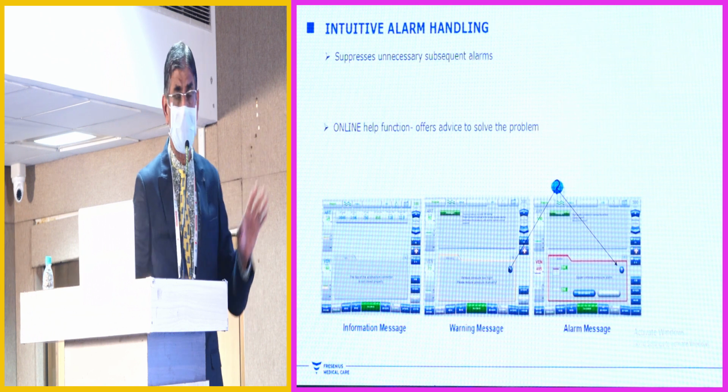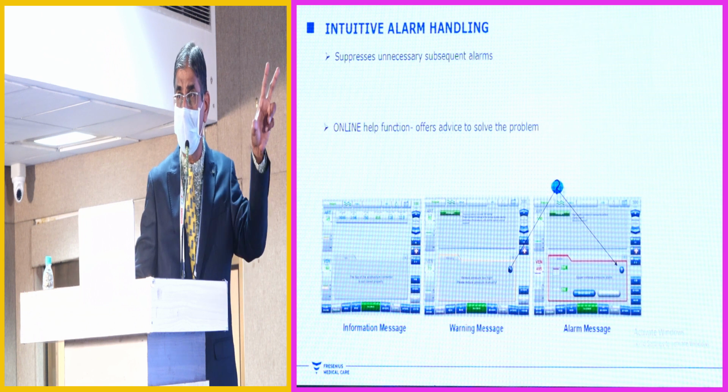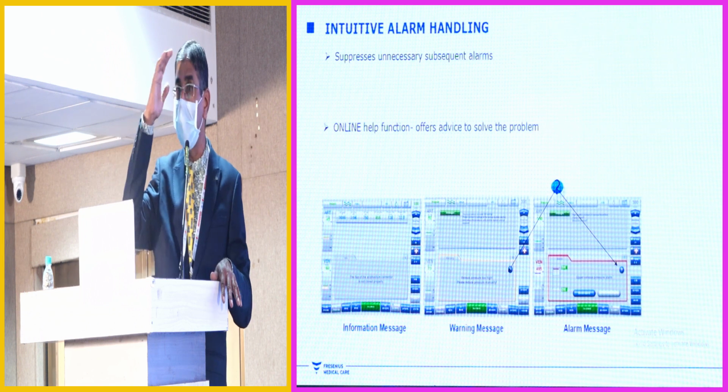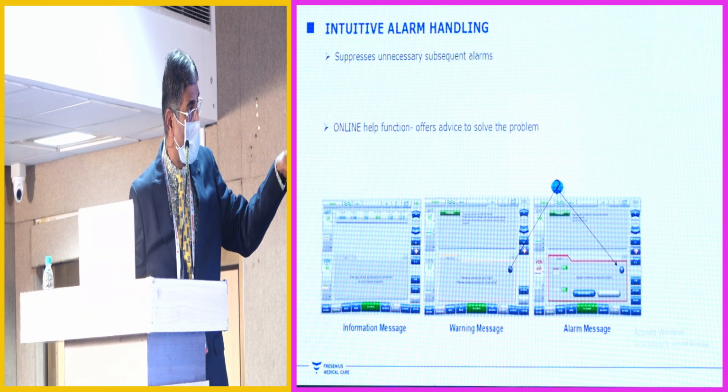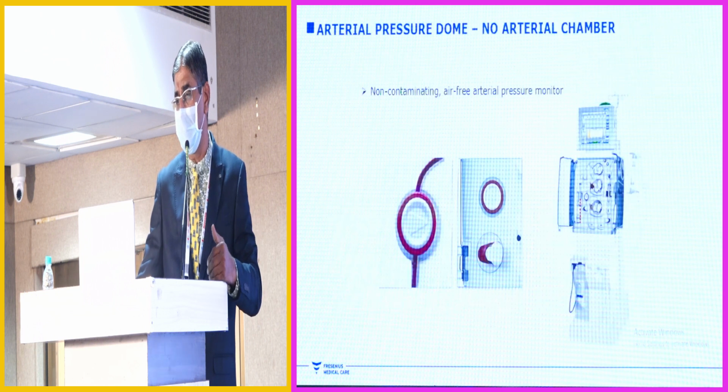And you have alarms monitoring, so you need not worry. The moment the machine gives an alarm, the blood pump stops, the line gets clamped, the venous line occlusion clamp, and then you will see a visual and an audible alarm. And you also have a help button. If the person is a student, they can just know what the alarm reasons are.